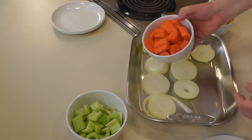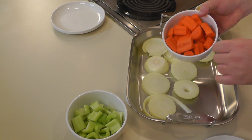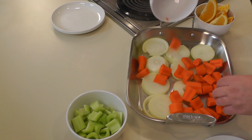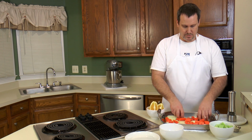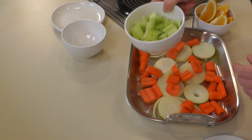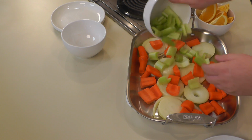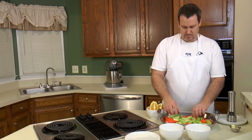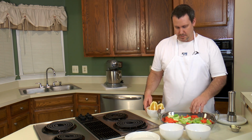I also have about 3 medium large carrots that I skinned and then chopped up into decent sized chunks. Nothing horrific here. Once again, I want something easy to get out. If we minced them up, then it'd be a mess, right? So it's kind of easy. So we're just going to throw them in here. I also have some celery that I did something similar with. Of course, you gotta clean it really good, cut off parts that are all dirty. And I only took maybe 4 stalks. So I have maybe 4 stalks of the celery in here.